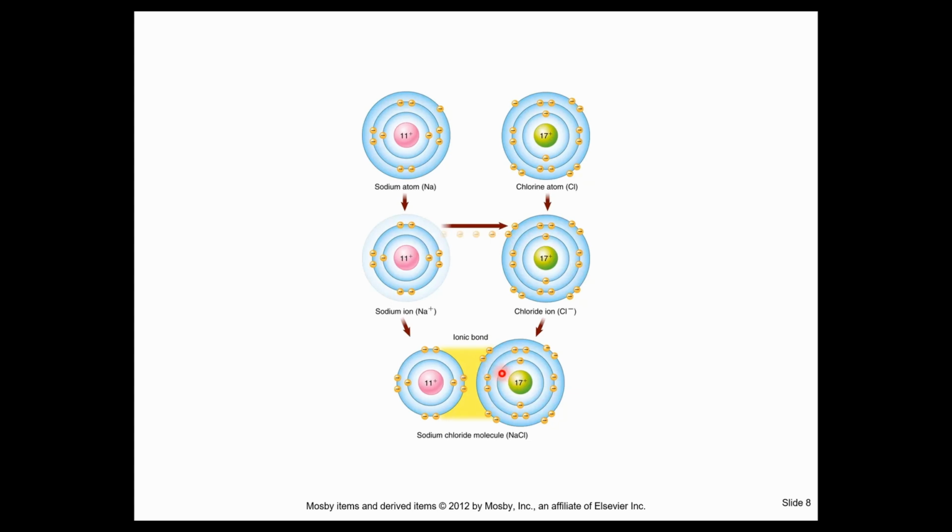Of course, if it is in the water, then this ionic bond will be broken down, and they're not going to be next to each other like this, because the water will be separating them. But once it crystallizes, then this ionic bond will be created, and they will be together. Otherwise, it will simply donate the electron, but it's not going to stick together, because the ionic bond is not very strong. It's actually not very strong, and once you put it in the water, it will break down this bond.